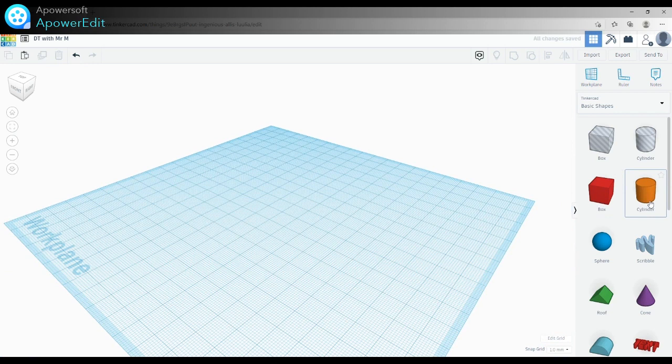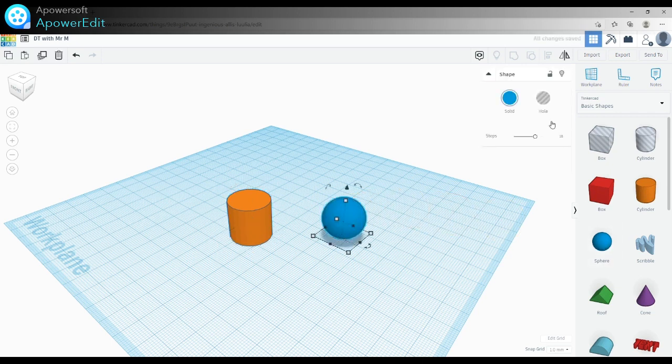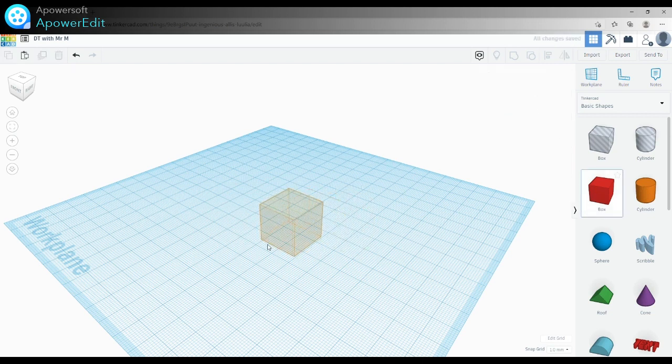If I go to a different shape and drag that in, you will see that it has different options. Again, if I bring in another shape, different options. Okay, and I will be exploring more of those in future lessons, and how we can use those. So I'm just going to delete those for the moment, and I'm going to bring in my box again.